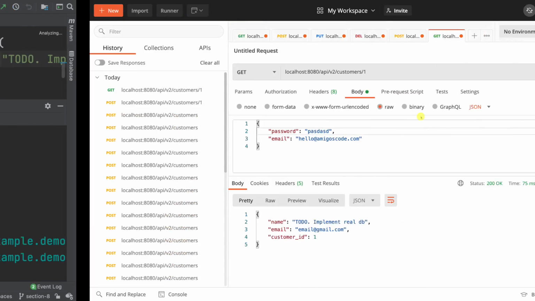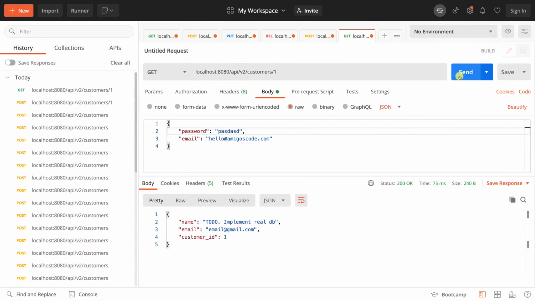So let's go back to Postman now, and if I send this request, you can see that now we have James Bond. If I send customer 2, so ID 2, we have Jamila Ahmed, and if we send customer 3, boom, there we go. You can see that we have a status code 500, and this says that this was an internal server error. In fact, we know that the client has sent the wrong ID. ID 3 does not exist, but the client doesn't know about it, right? 500 means that it's an internal server error, but we can handle this much better.